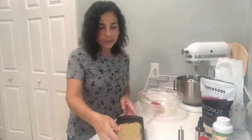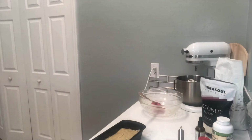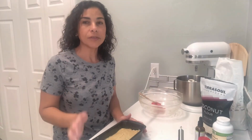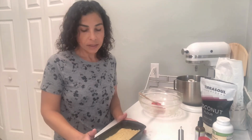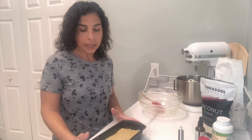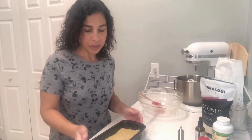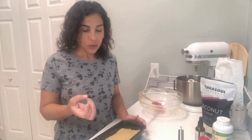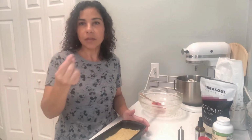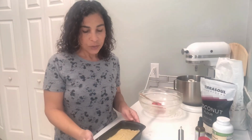And you're gonna put this in the oven. I'm gonna check my recipe and tell you how long I bake it for. So it's gonna take anywhere between 40 to 50 minutes at 350 degrees. If you see that it starts getting too brown, then you can cover it for the rest of the way. But if you insert a toothpick in the middle and it's pretty clean, then you're pretty much done with it. But keep in mind that bananas are very moist, so it doesn't necessarily have to be completely clean. If you see a little bit of residue from the banana, that doesn't mean that the bread is not cooked. Okay, so I'm gonna go ahead and put this in the oven.